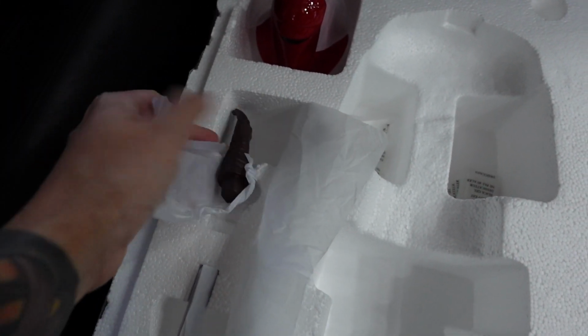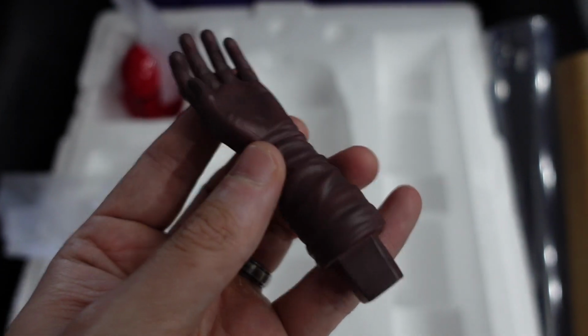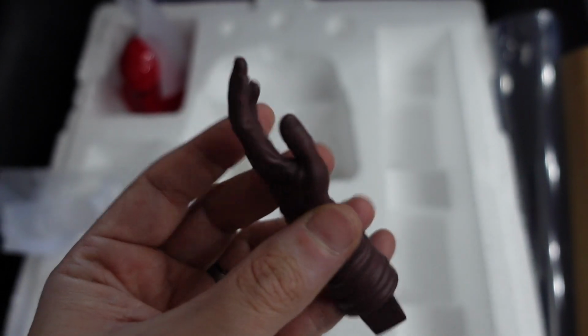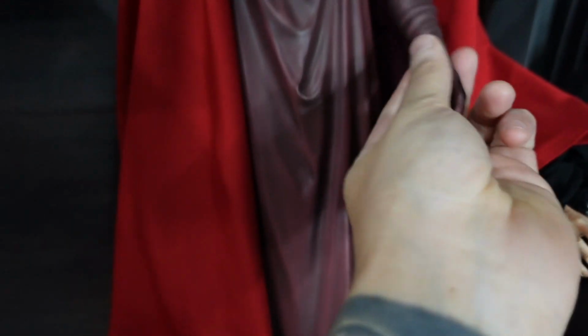Now the hands come separately here. So this is the right hand, and the detail is amazing on this thing. The fact that they spent some time to even just paint the shadows on the material is really nice.